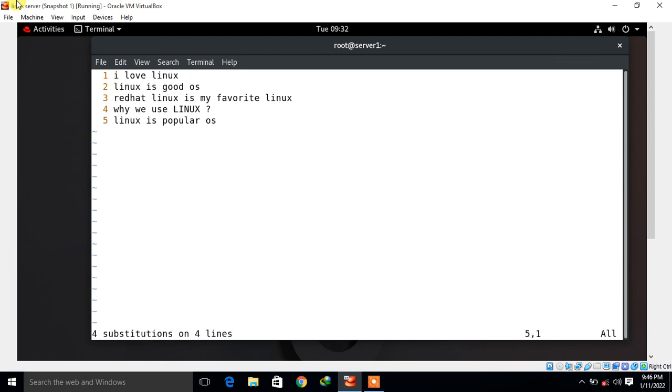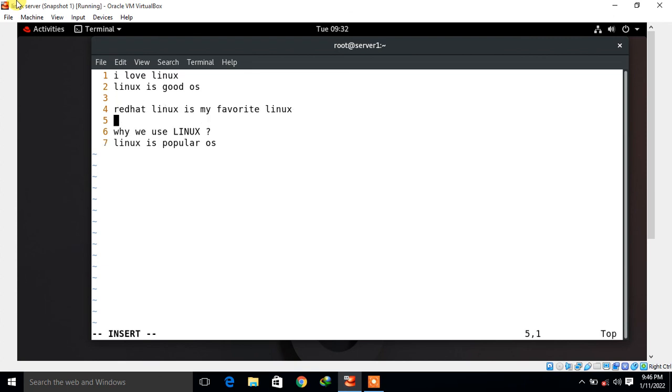Suppose you want to remove all blank lines. First I create a blank line at line 2, then a blank line at 3, then at 4, and one more. So here we have blank lines at line number 3 and line number 5. To remove any number of blank lines, I use :g/^$/d.